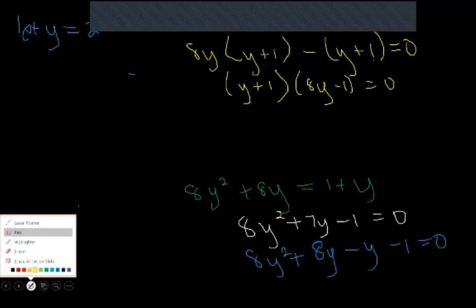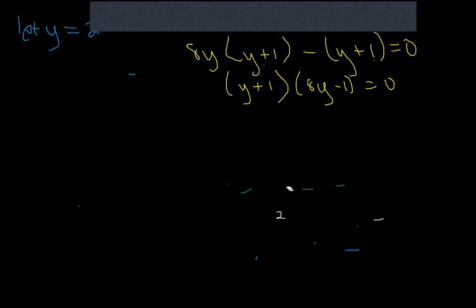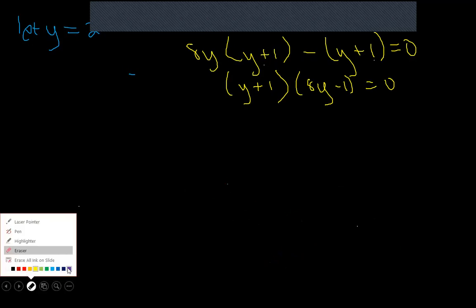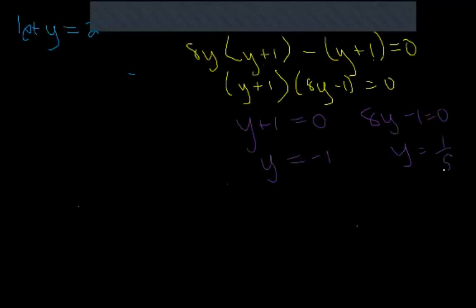Remember, when solving by factorization, you put each factor equal to 0 and solve for the unknown, right? In this case, the unknown variable would be y. So what I mean is that we're just solving for y, right? So y plus 1, we put that equal to 0 and solve for y. So y is equal to minus 1. Next factor, 8y minus 1 is equal to 0. So what does that mean for me? y is going to be equal to 1 over 8. But we know we don't stop here. Those are my values for y.